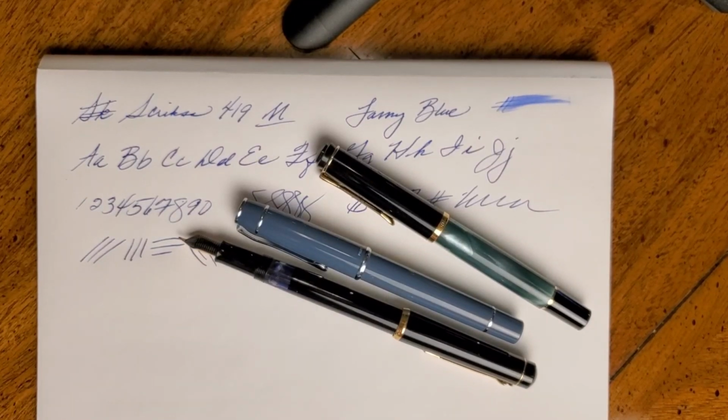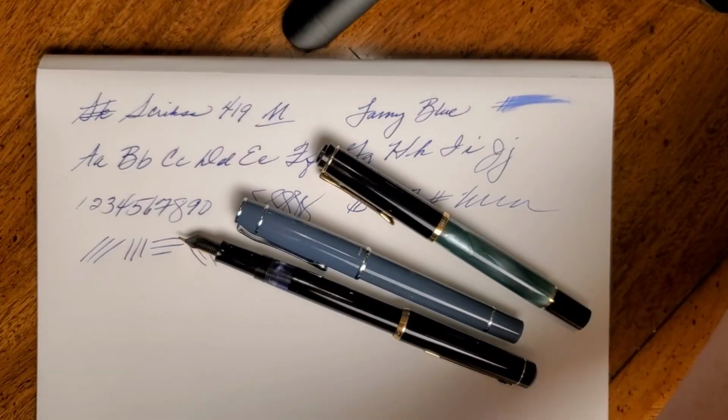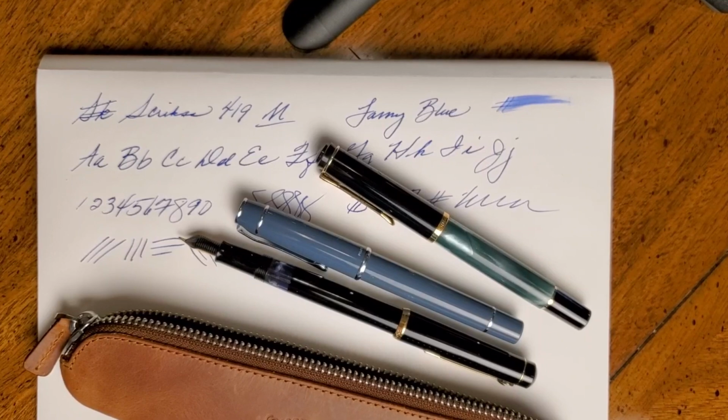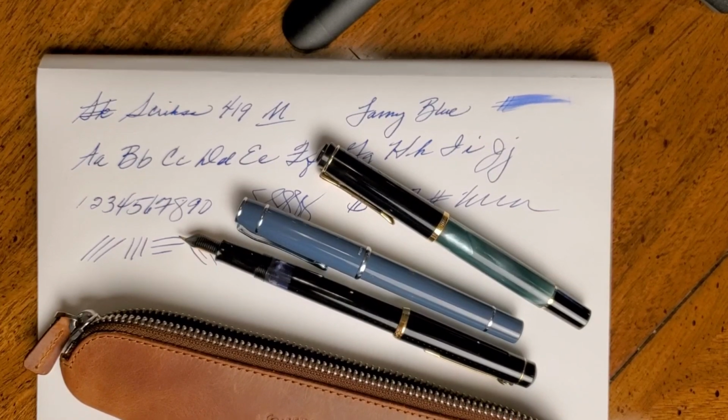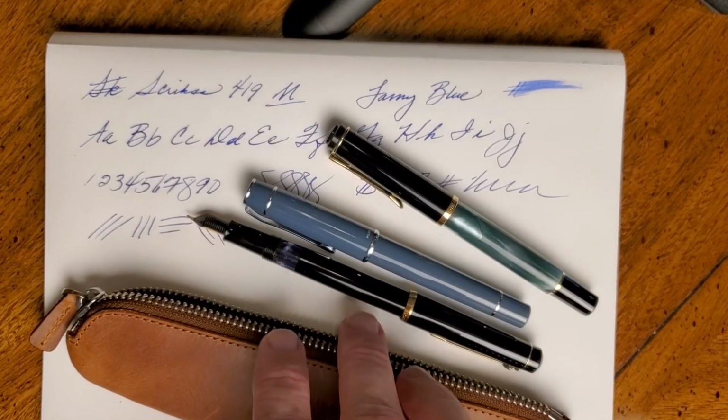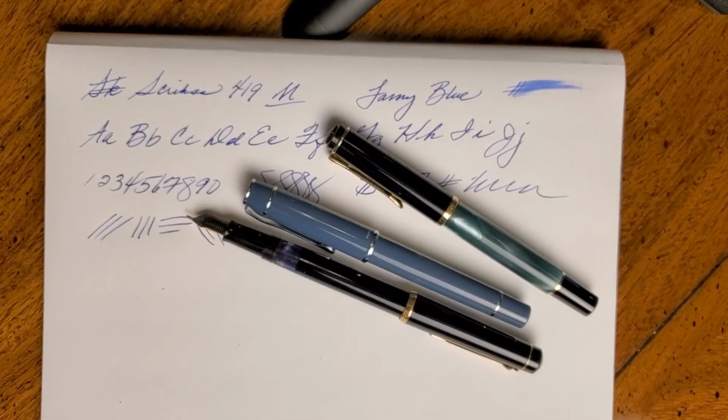I think their presentation is great. I really like that pen pouch that I ordered at the same time. And of course, they've got all kinds of other stuff, leather goods that you can buy, pen-related, pad-related stuff. So check them out. I really am impressed with their customer service. I'm impressed with what I got and the quality of it. And it's a good pen. I like it.